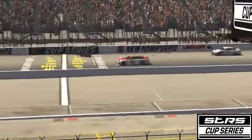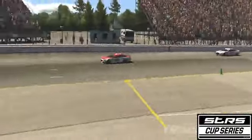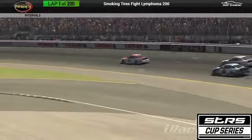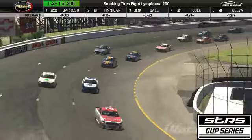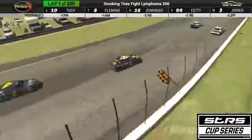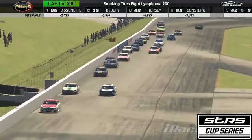They are pacing them down. The green flag flies. We're underway. Frankie Barrasso will lead them off out of the gate. 200 laps of the distance. We're off and running here out of the start here, and already you can just see how tight this track is and how they're going to have to handle it here. They pace them down the back straightaway right out of the gate here.